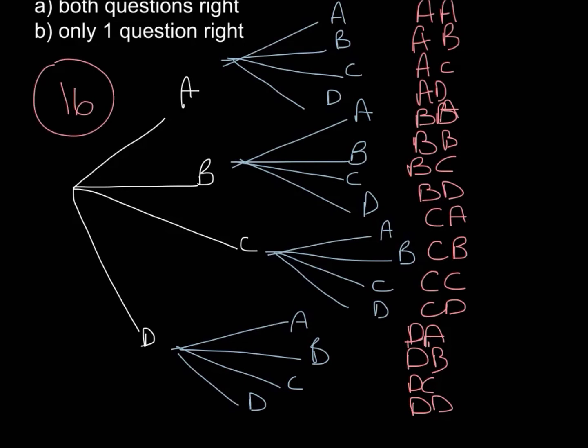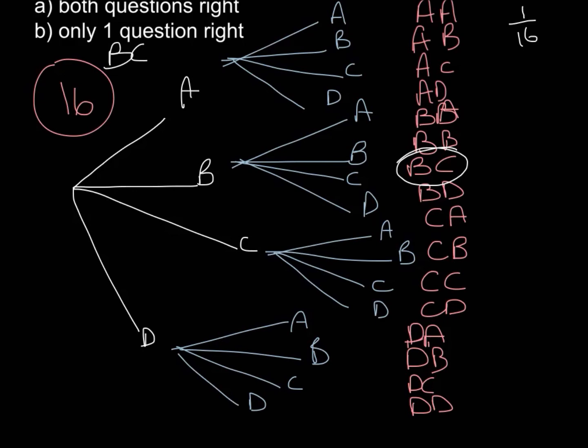So Sam chose B, C as his guess. So he chose B, C. So the probability that he got that right, there's only one way we have B, C there. So the probability he got both of them right is just 1/16. Okay, so that's a pretty low probability. Now let's look at the probability he got only one of them right.